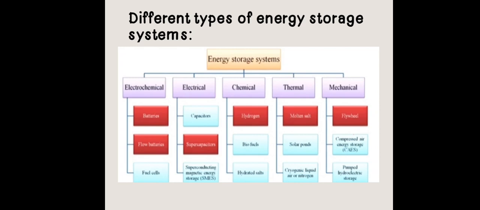Here, last one is mechanical energy storage system. Mechanical energy storage is carried out by conversion between electrical energy and mechanical energy at demand. When inexpensive off-peak electricity power is available, electrical energy is stored by converting into mechanical energy. The stored energy is released when the electricity power supply is insufficient. Mechanical storage system can be divided into flywheels, compressed air energy storage, in short CAES, pumped hydroelectric storage.